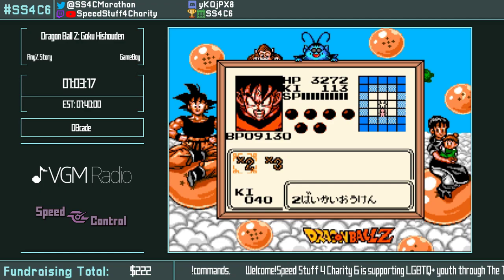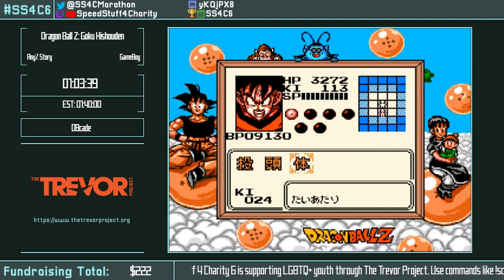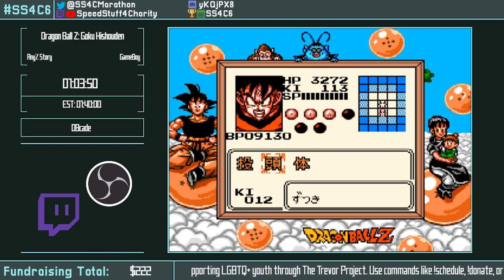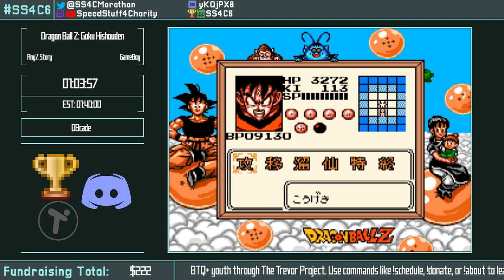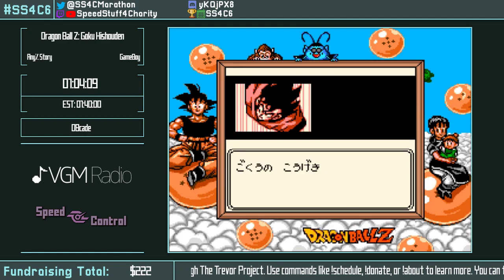So I have a choice here. I can go Kaioken, which I probably will. Yeah, let's do it. Let's go Kaioken. Kaioken costs 60 ki. I think we should be able to pull this off. There we go. You're going to see I'm going to do a lot of damage if it's hit.